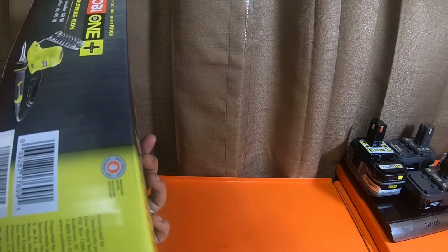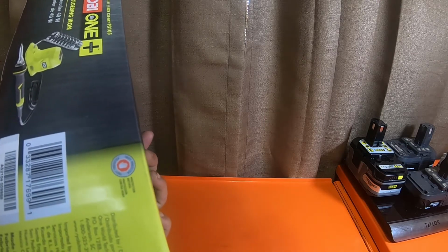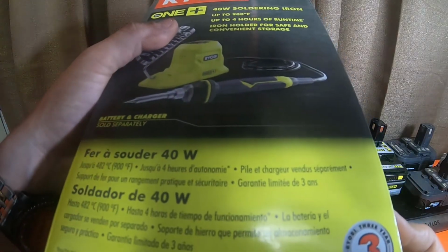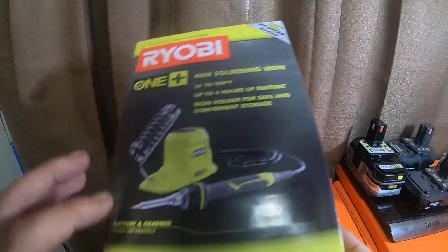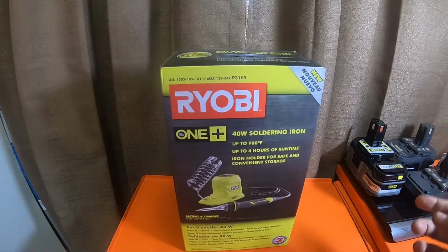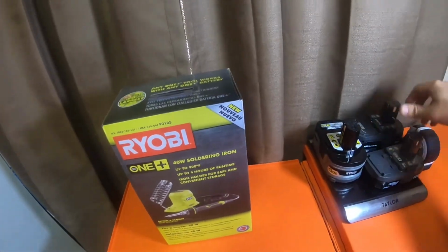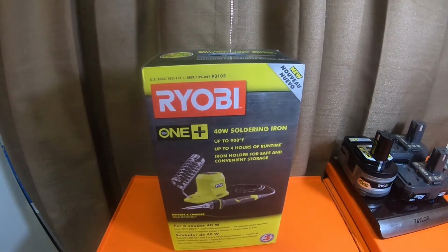So it's made in China, distributed by One World Technologies Inc. from Anderson, South Carolina. Using a P193 18 volt ONE+ 6 amp hour lithium+ HP battery. So it's saying you can get 4 hours out of a 6 amp hour. That's what it's saying. I don't have any 6 amp hours. I do have an HP+ battery, but it's a 4 amp hour. I have the old style 4 amp hour, and I have a 1.5 amp hour sitting here as well. So let's get into it.